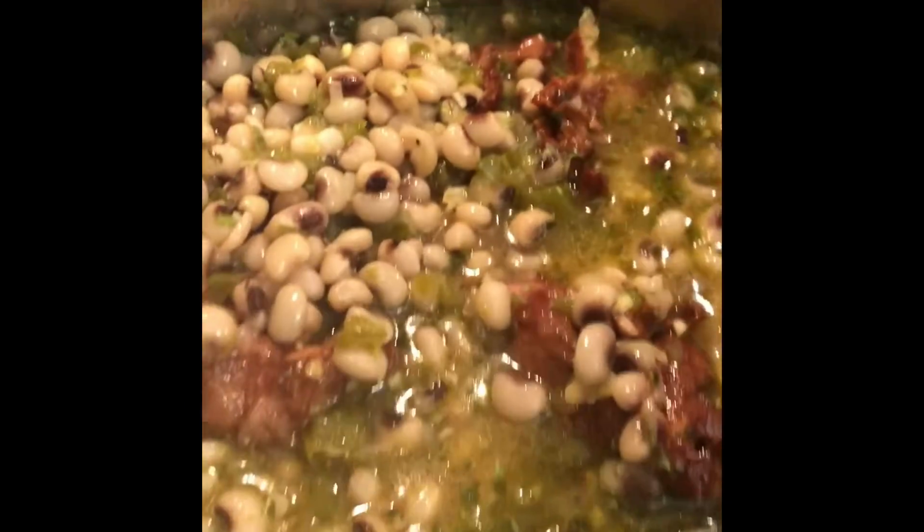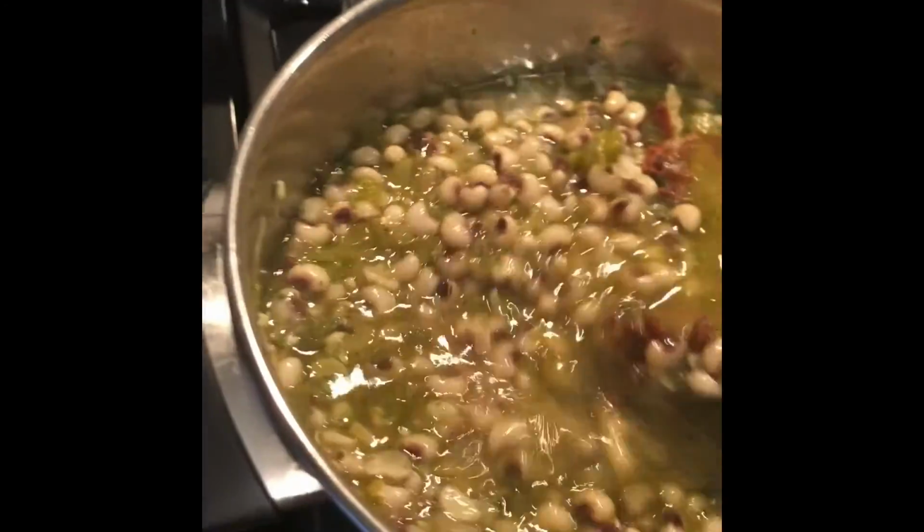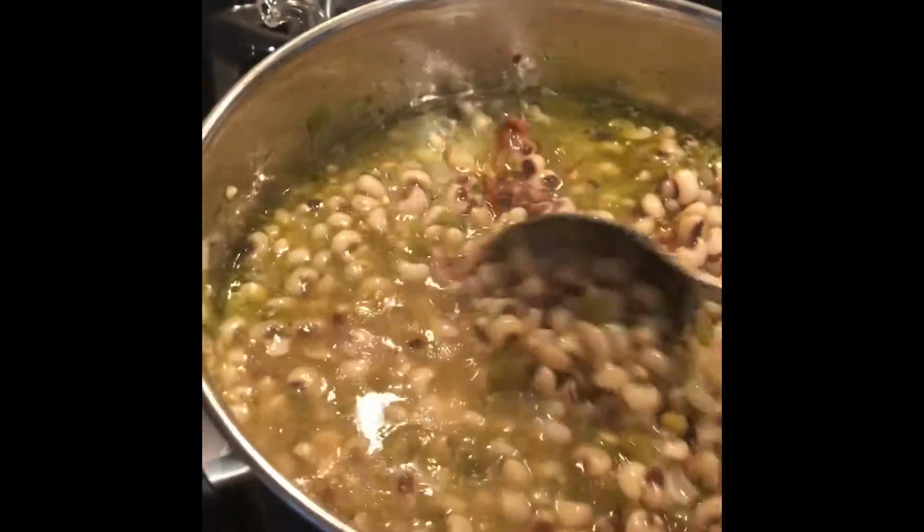It's gonna cook more to get some of that liquid out, but I repeat, I do not like mushy peas. So they're gonna be good and tender, but not mush. I don't like nothing mushy in my mouth. I got some basmati rice over here going, in which I'm gonna serve the peas and everything on top of my rice and my chicken, and I'm good, y'all. Be back.